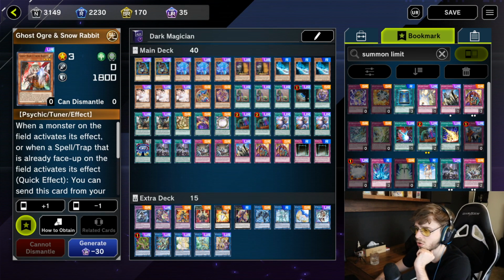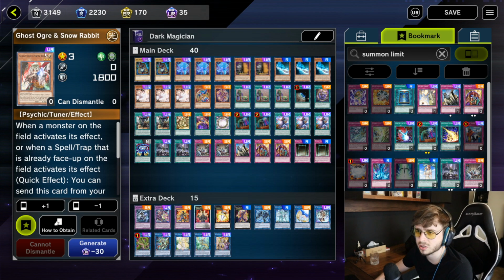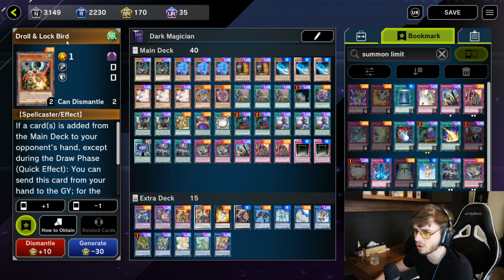Same goes for Ghost Ogre and same goes for Ghost Bell. It really depends on what you're playing against. Like what negate cards you want to run, because Ghost Ogre and Snow Rabbit is a really strong card. Same goes for Droll and Lockbird. This card completely shuts down a lot of decks like Drytron, for example. So if you're playing against a lot of Drytron, feel free to tech in 3 Droll and Lockbirds to counter them.